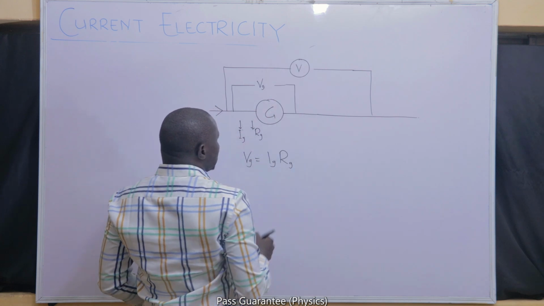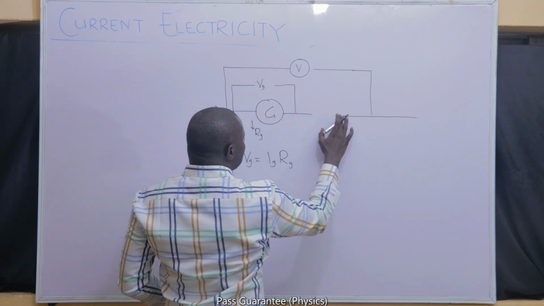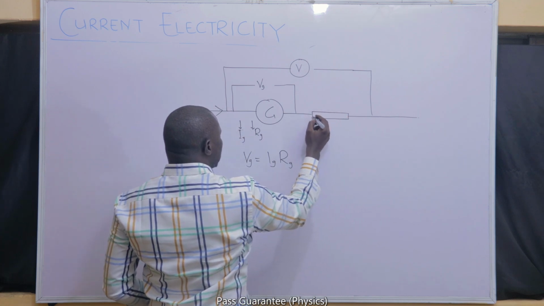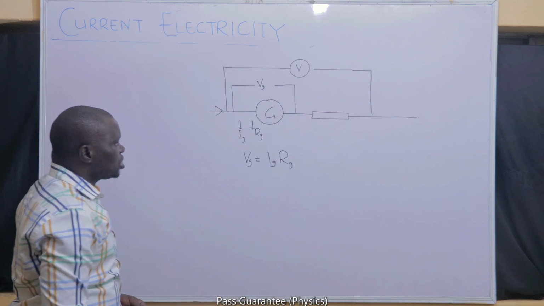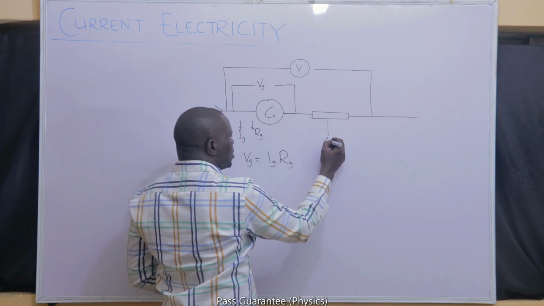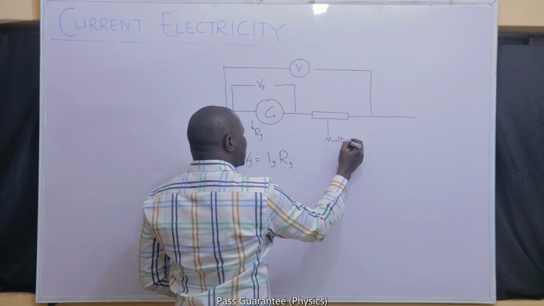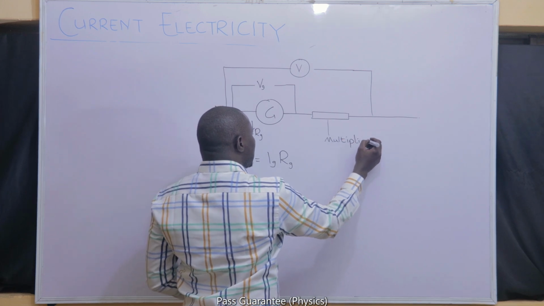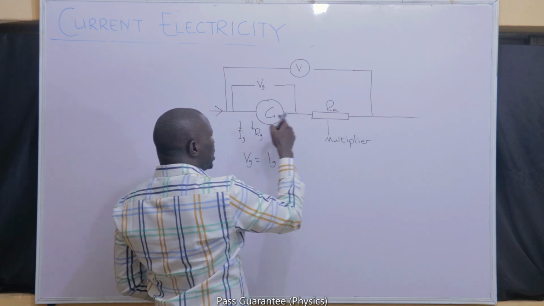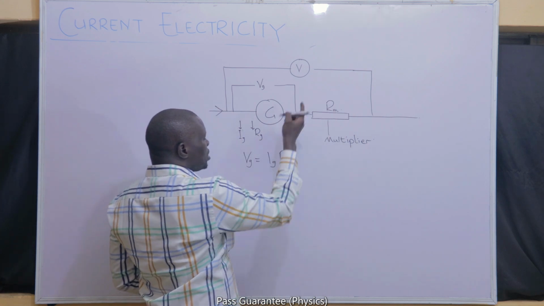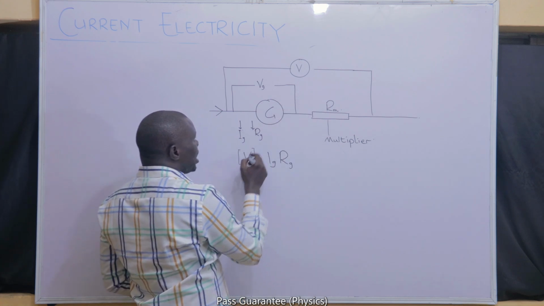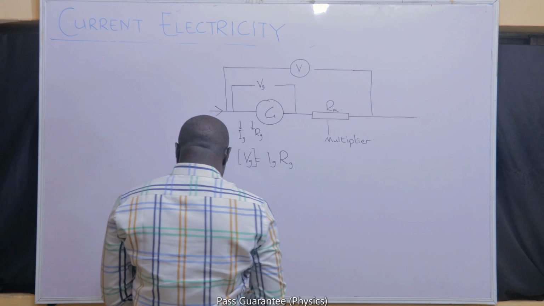What we will do in this case is connect a high resistance resistor in series with it. Such a high resistance resistor is called a multiplier. Any resistor that has high resistance is called a multiplier. The resistance of the multiplier will be so high that when added to the resistance of the galvanometer, it will increase that resistance and therefore increase the voltage that we can get across this system, and we can easily solve for it.